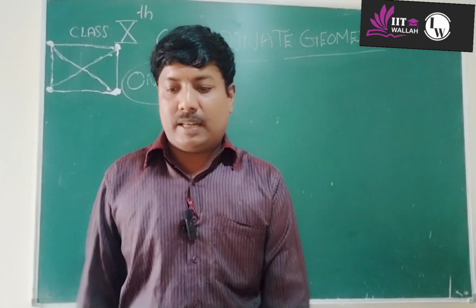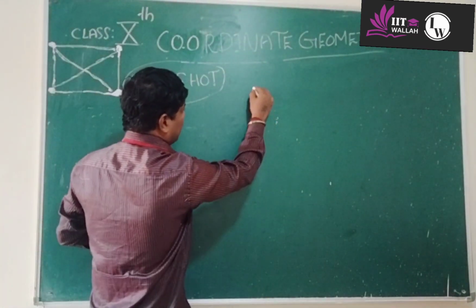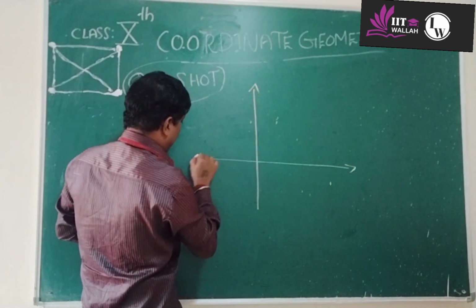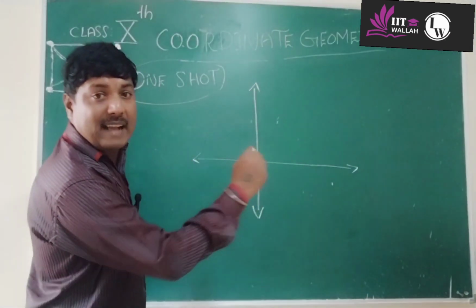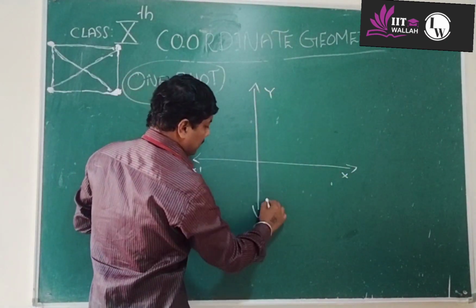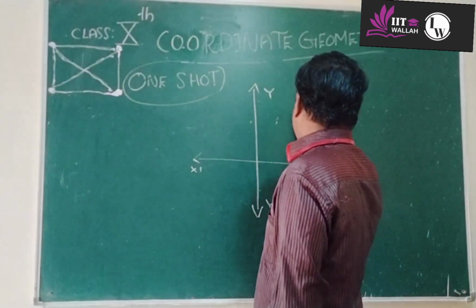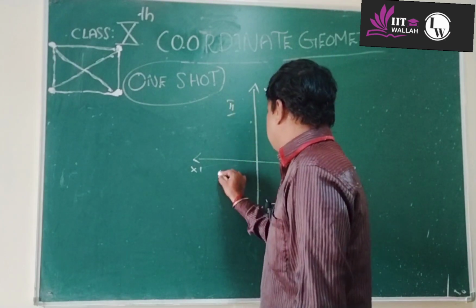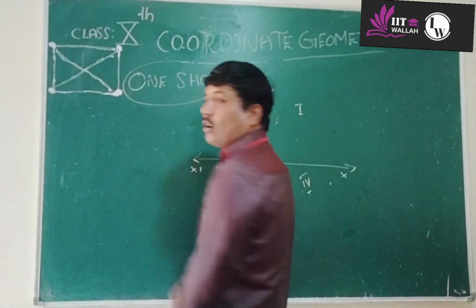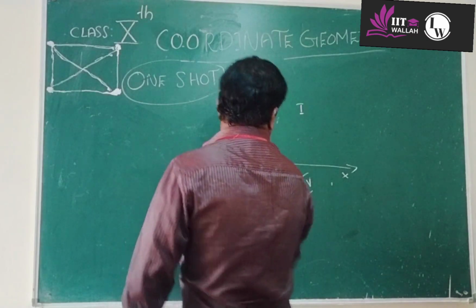And vice versa. First of all, in this chapter, we are going to deal with the x and y axes. So this is x dash, this is y dash. All of you know these things. This is the first quadrant, this is the second quadrant, this is the third quadrant, and this is the fourth quadrant. And this is the origin. What is the coordinate of the origin? 0, 0. Yes, very good. 0, 0 is the coordinate of the origin.